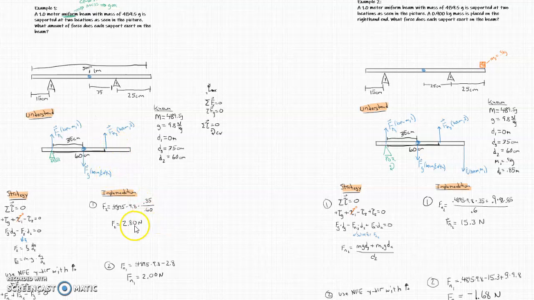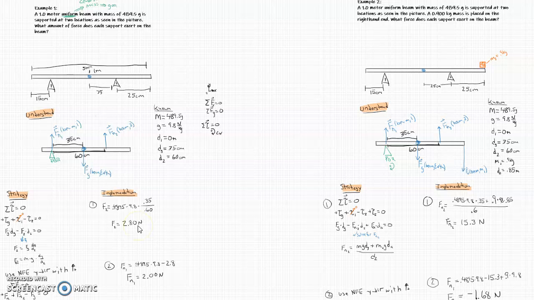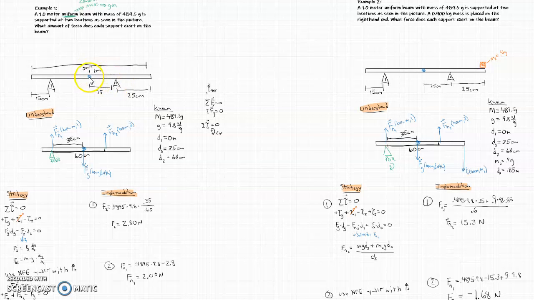That's a huge increase, right? From 2.8, that's just around 3 newtons, to about 15 newtons. That's roughly 5 times more force that it has to support. And that's all because of this extra mass that's placed over here. Before, this thing here was only really partially responsible for supporting this 0.4895 gram bar. It is now having to support almost a kilogram extra. That makes a huge difference. The rotational effects happen here as well.